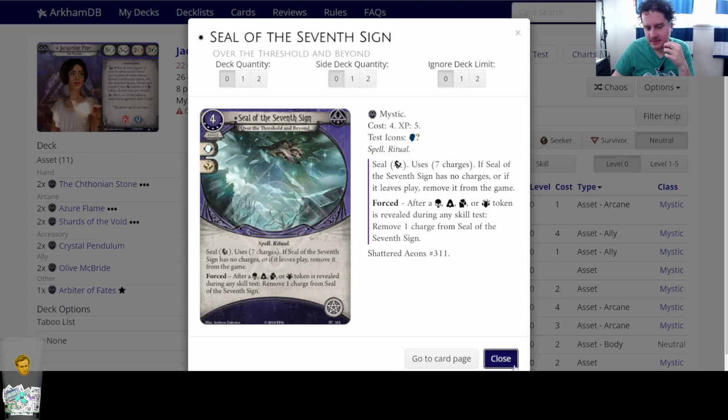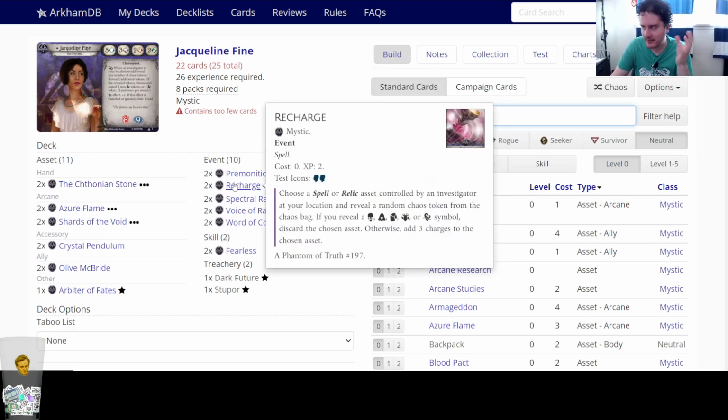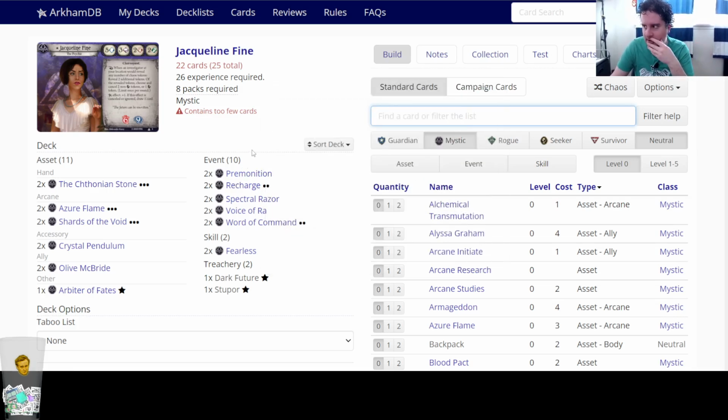It's expensive and takes up a spell slot. Recharge may be extraneous. I think maybe we can turn it into a 1 of, right? But I'm going to leave it as a 2 of right now, but I do think at least a 1 of recharge does have a place in this deck, right? Because what if we just whiff all of our stuff? You guys know how good I am at drawing skulls.